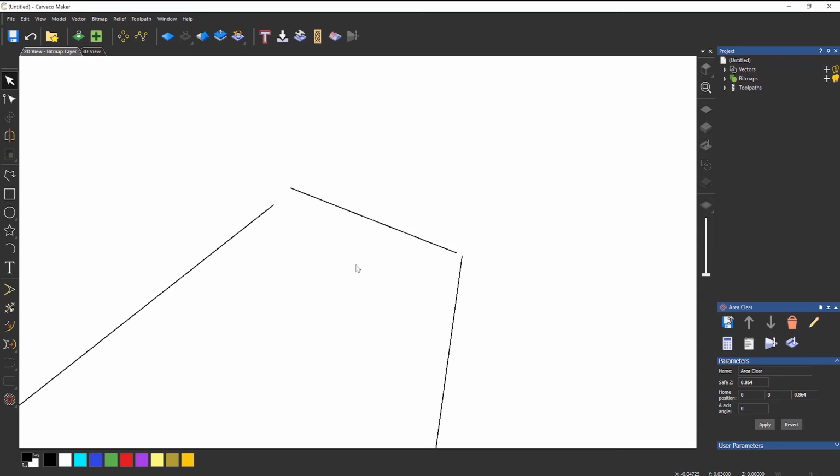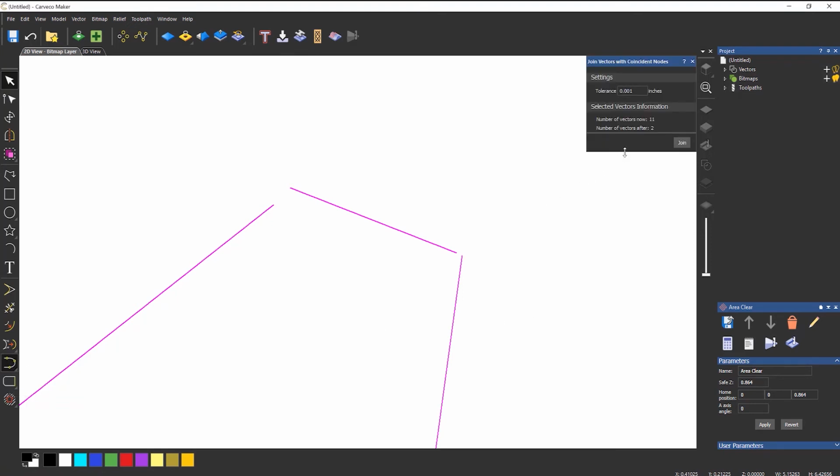If I select all of these vectors, press Control A, it's a quick way of doing it, and I can do this whilst zoomed in, and then go back to the join. Now you can see that it says number of vectors 2. That's because 1 thou is too small for the gap that I've got here. If I were to join that and then just click, you can see that I've got this 1 vector, and this is also a second vector.